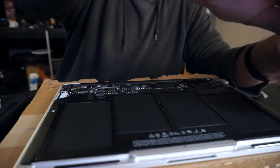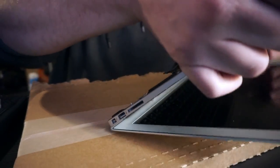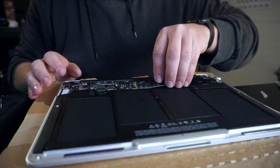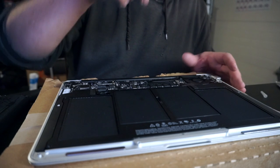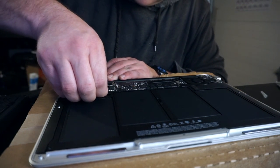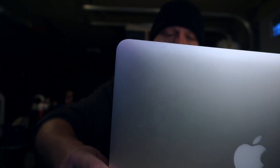I'm putting the battery back in now, because when that trackpad cable gets here I'm going to have to take this back out again to replace that cable. We've got all our screws in. Let me double check and make sure this hinge is not interfering with any of the cables. Looks like we're good and all the screws are in. I need to put the solid state drive in here if I expect this to do anything. I went ahead and swapped the messed up screw for the one on the WiFi and Bluetooth card. Let's plug our battery in.